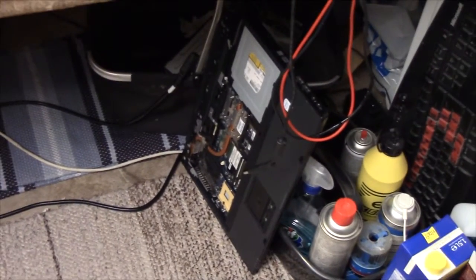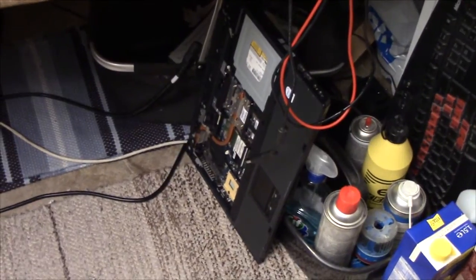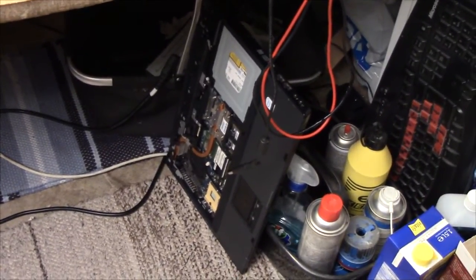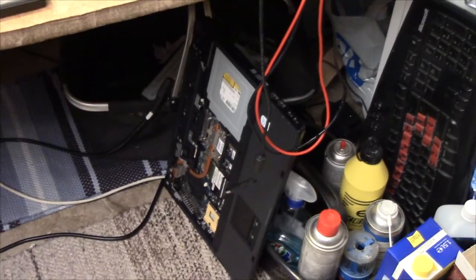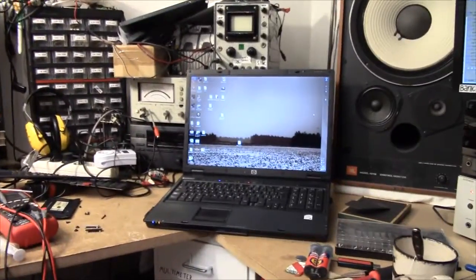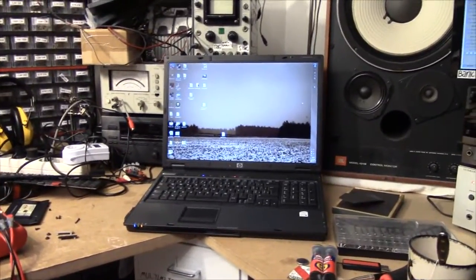And I've got to deal with that thing at some stage, try and troubleshoot it and see if I can get it working stably. Because, well, I would like having two of these laptops, because I really like these laptops. But this video is probably long enough by now, so cheerio.